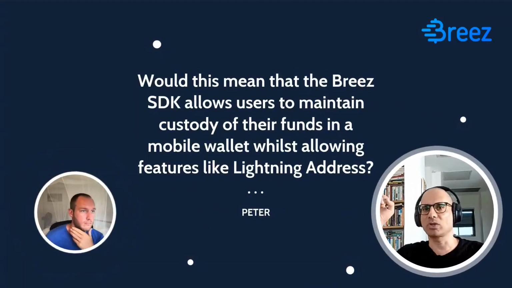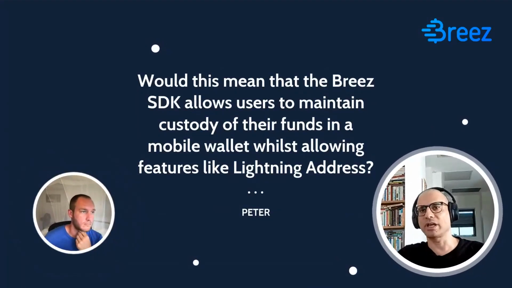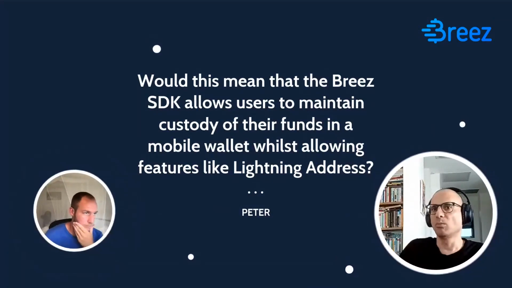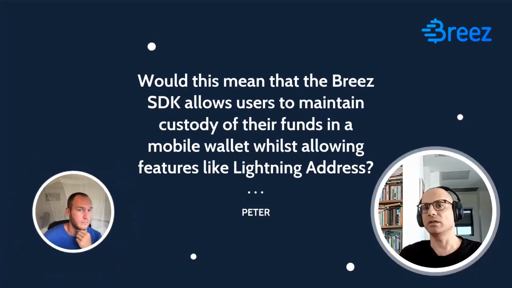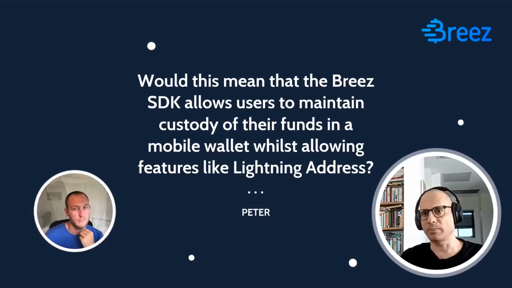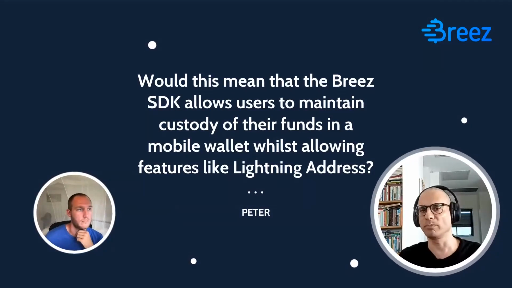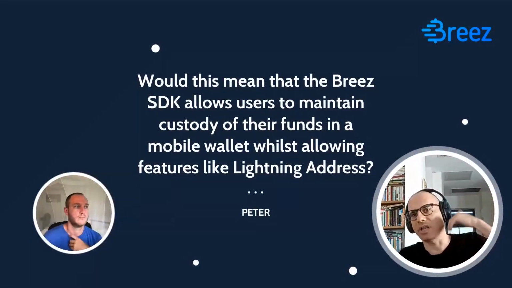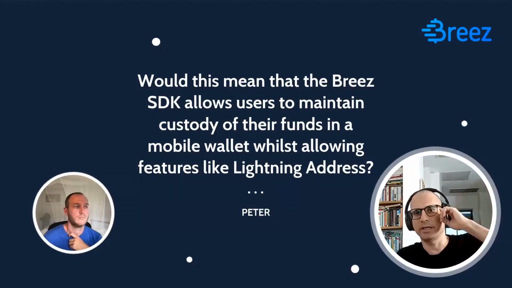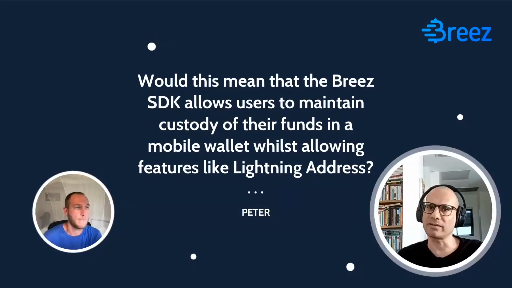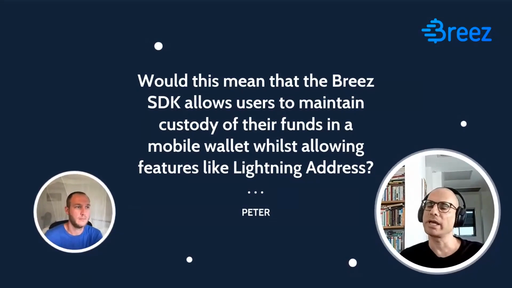I want to mention that we're currently actively working on the ability to receive offline payments using mobile notifications, meaning if you run the Breez SDK in the context of a mobile application and the mobile notifications are on, you'll be able to receive offline payments. And that means that you can add another layer of a Lightning address on top of it to support Lightning addresses in a non-custodial fashion. And that's also going to be a huge step forward.